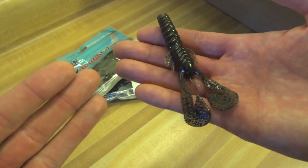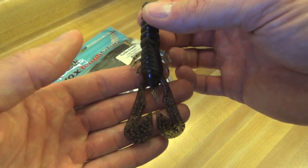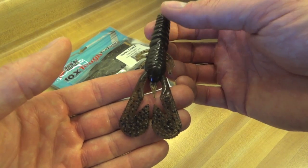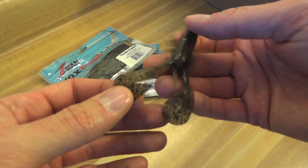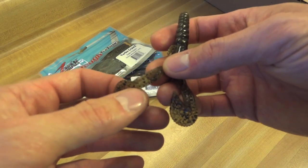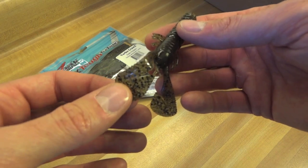But the big three components to it, why I think it's going to be my favorite trailer. I've used it once, and really the way it swims in the water, it's going to be my probably go-to. Number one is these things here, the way they swim. You see this design in a lot of baits now, where it's just kind of like that sharp crease taken out of the claw, and the reason they do that is because it catches a lot of water.